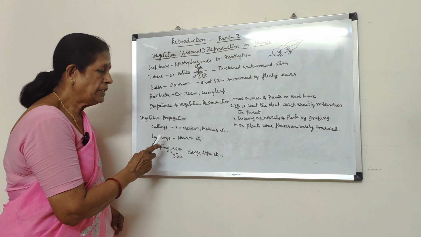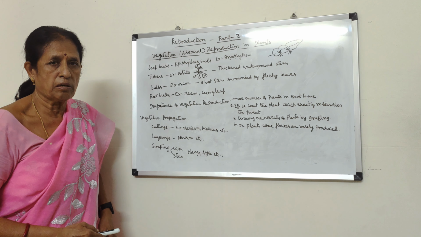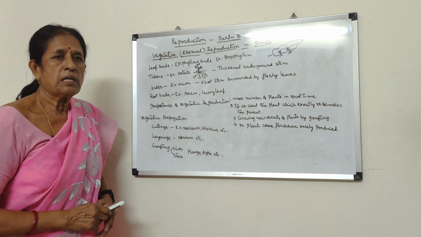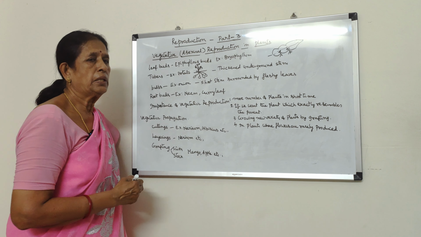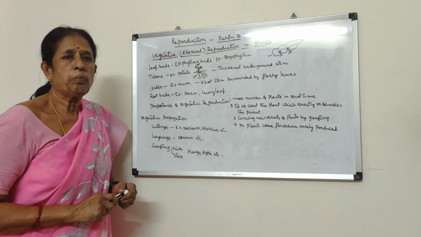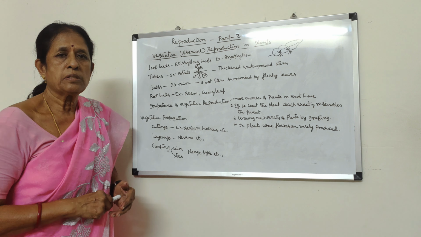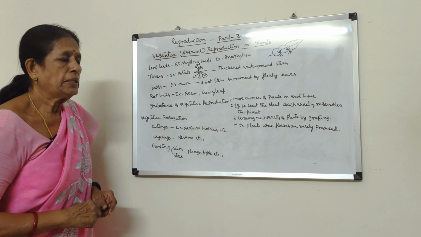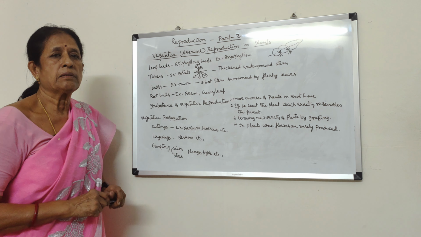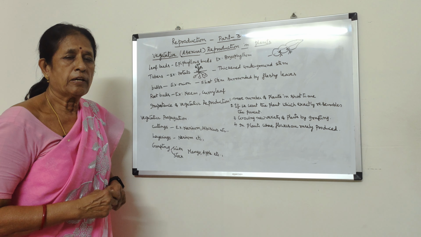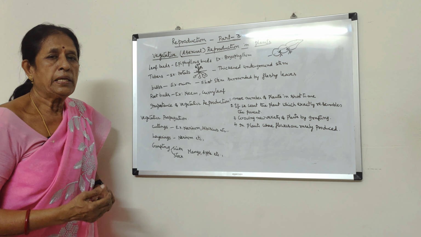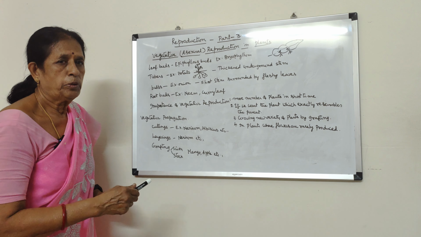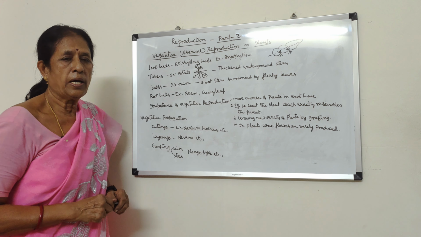The plant which provides the root system is called stock, and the plant which provides the shoot system is called scion. Stock and scion are allowed to grow together, and it will develop into a new plant with all good qualities in root system and shoot system. Such a method of vegetative propagation is called grafting. Grafting is commercially very useful, and it is very economic also. With less money, many different varieties of plants can be produced, for example mango, apple, guava.